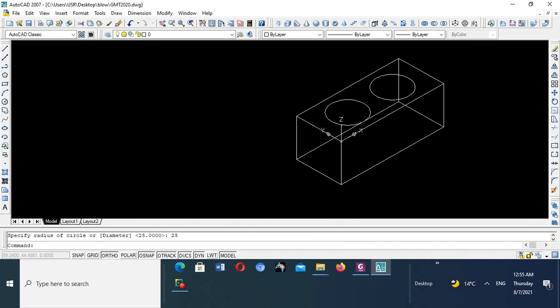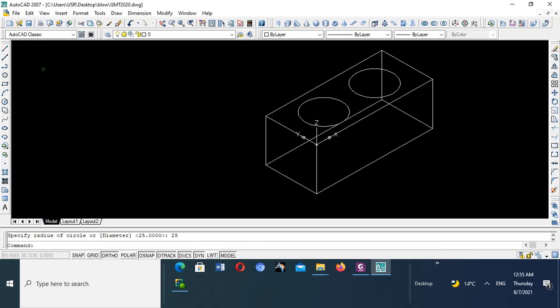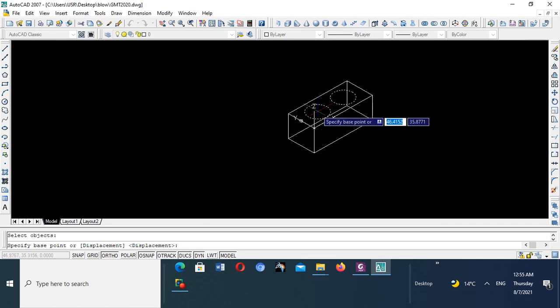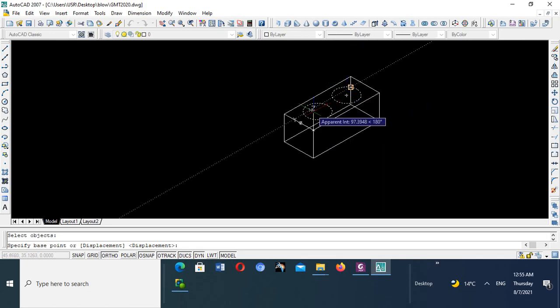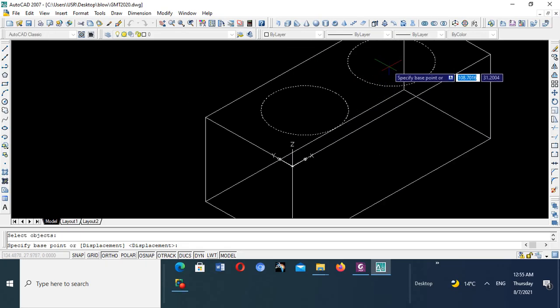So we come to AutoCAD, take this, we say copy. Copy this, and that, and we say enter. Then it says specify base point, the point of reference. You can even pick the center.